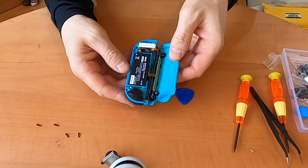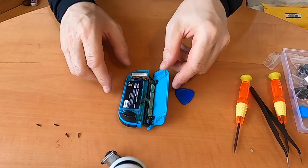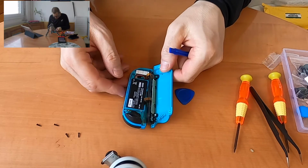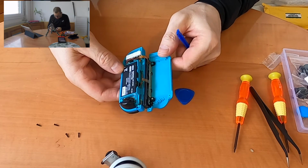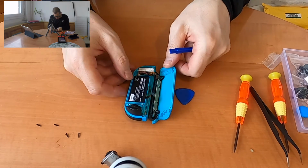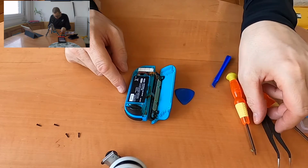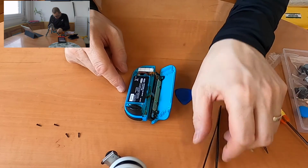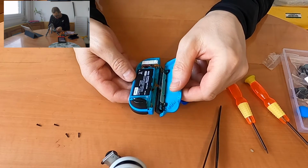Right. So everything's the same on this, it's just the other way round. So let's do this. Oh, where's the... This one might be easier because it hasn't got something on there. So let's take... It's worth doing without the battery. So it was a pain to get out.